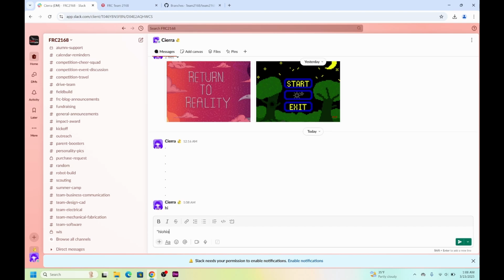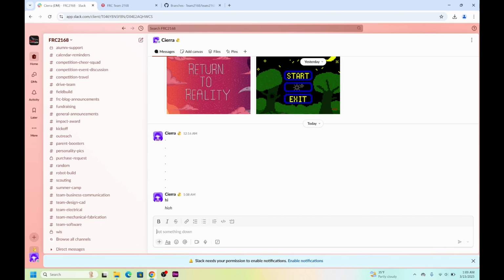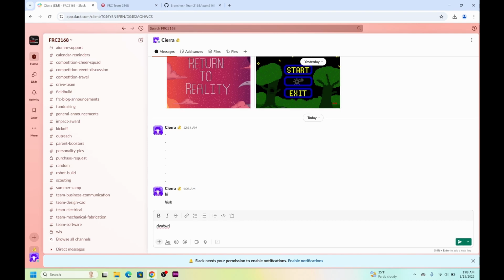Or if you use 1, I guess it still makes it bold. Underscores make it italic. Let's see, is this strike through? No. But yeah, so we can mark up the text and format it by using these symbols around it.